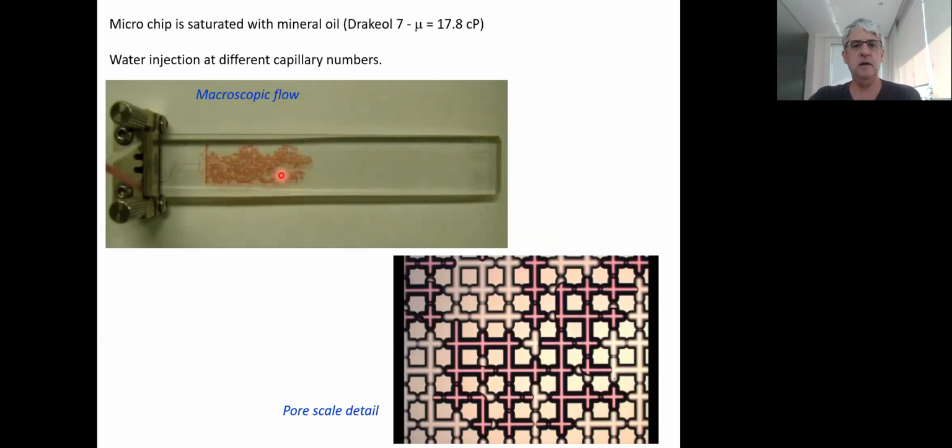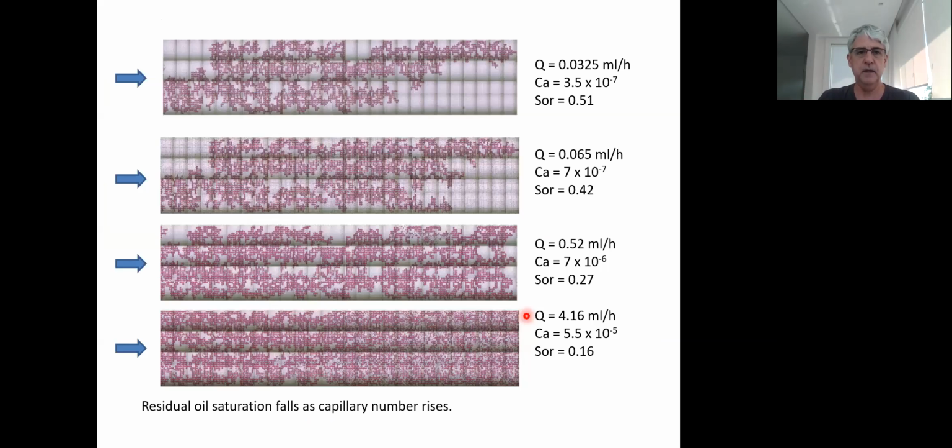So this first video is a microscopic flow. You can clearly see the unstable displacement front because you're displacing a higher viscosity oil, which in this case has a viscosity close to 18 centipoise, by water. And here was just a pore scale visualization. And again, we can clearly see the trapped oil ganglia that's surrounded by the water phase. So you need a higher pressure in order to displace these ganglia.